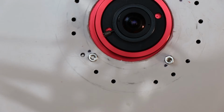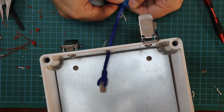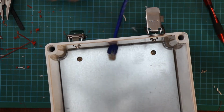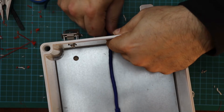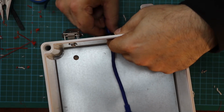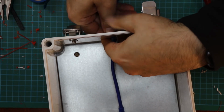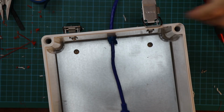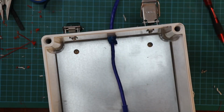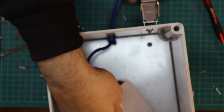I'll get the electronics put in the box, just fire up the software, make sure it works. Just put that little bit of tape just because the hole's just a tiny bit oversized, and just add a little bit of snugness there. Yeah, just makes all the difference. Okay, so Raspberry Pi gets its powered Ethernet.